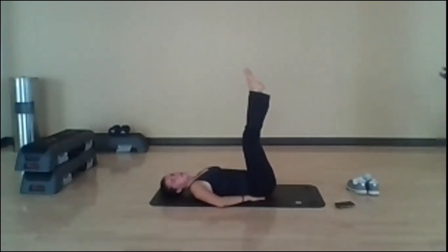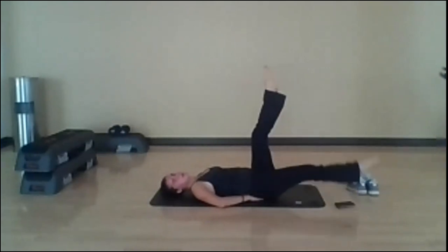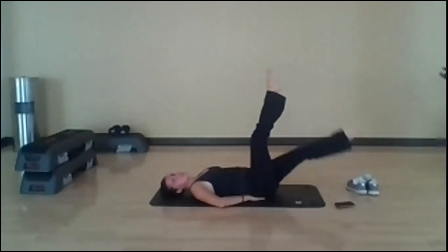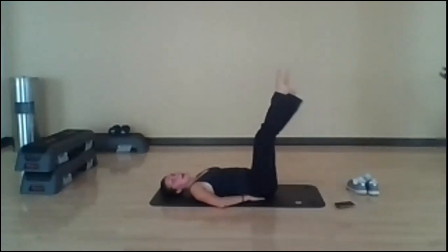underneath your tailbone. We're going to lower one leg down at a time. So you're just lowering and lift, lower and lift. And your foot is just hovering above the ground as you lower, and then engage your core. Exhale, leg comes up.